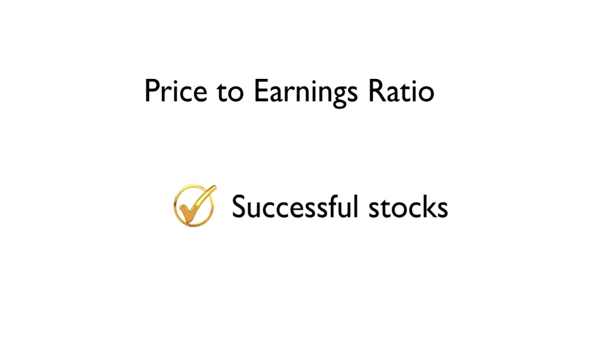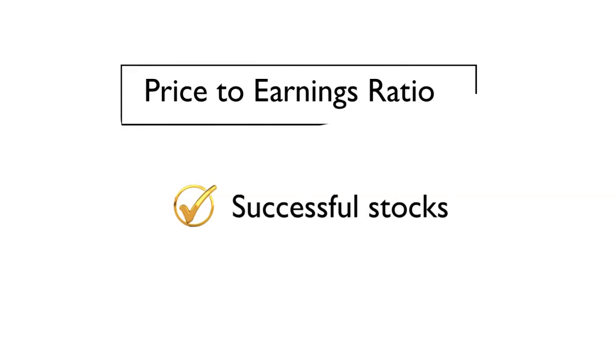The price to earnings ratio is the golden ratio of stock investing, one of the most important financial metrics that exists. If you're an active investor picking individual successful stocks for your portfolio, you want to understand the price to earnings ratio, or the PE ratio. And that's what we're here for.